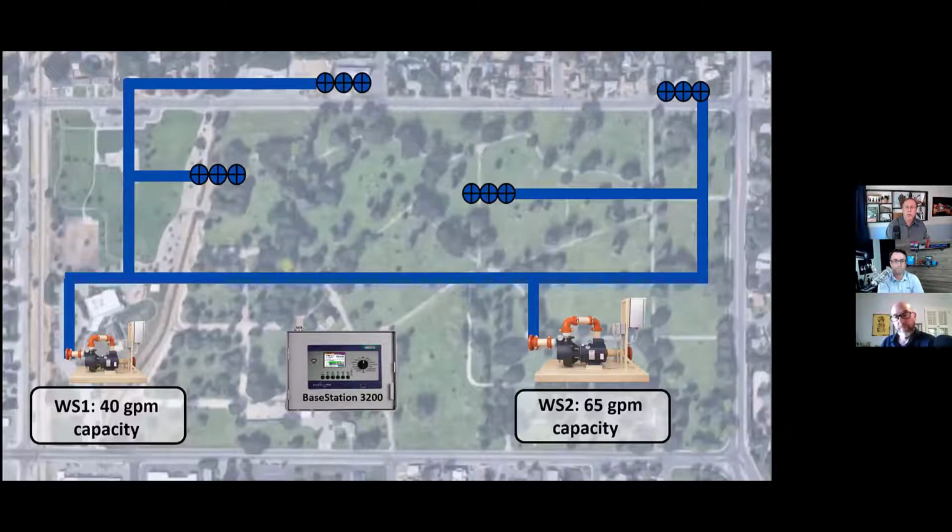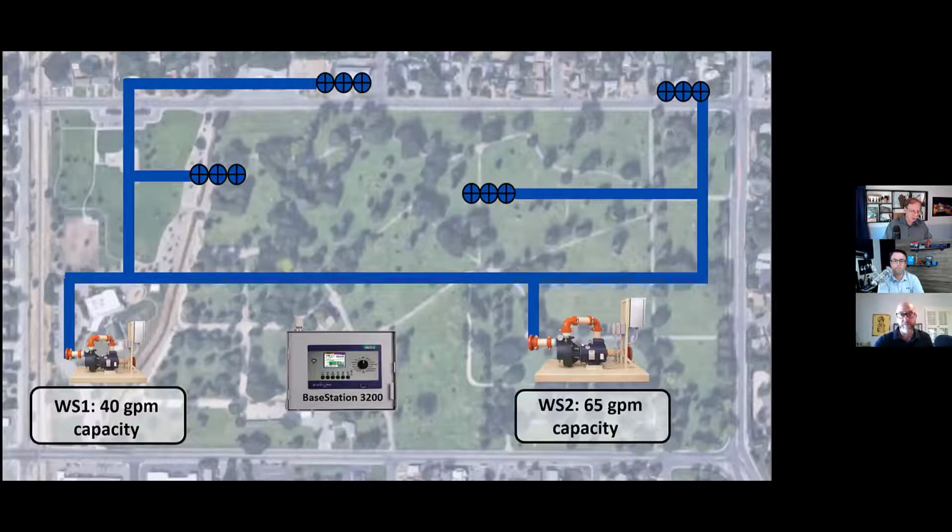So what I don't want to have happen here is I don't want to have water source 2 running, with the capacity of 65 GPM, and only run 20 or 30 GPM worth of zones, right? That's going to be problematic for the pump. It's not going to be energy efficient. It's going to be cycling on and off, and it's just not good for the pump. So what I'd like to do is to run water source 1 when I have low flow, and then bring on water source 2 when I have higher flow. So here's the configuration on this one.